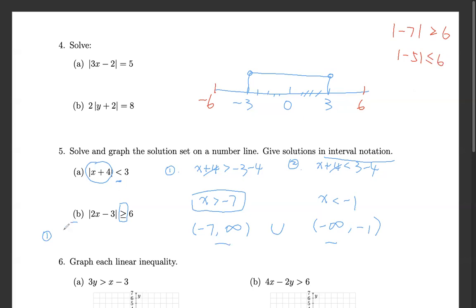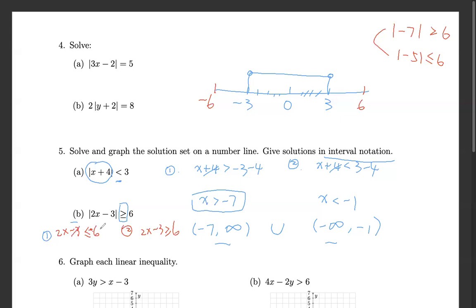So which means, the first case means 2x minus 3 either less than or equal to 6. Or second, if it were positive, it has to be greater than or equal to 6. So if inside positive, it has to be a number bigger than or equal to 6. If inside is negative, it has to be, oh, I'm missing -6. The inside has to be a negative number, has to be less than or equal to -6. So just compare those two.